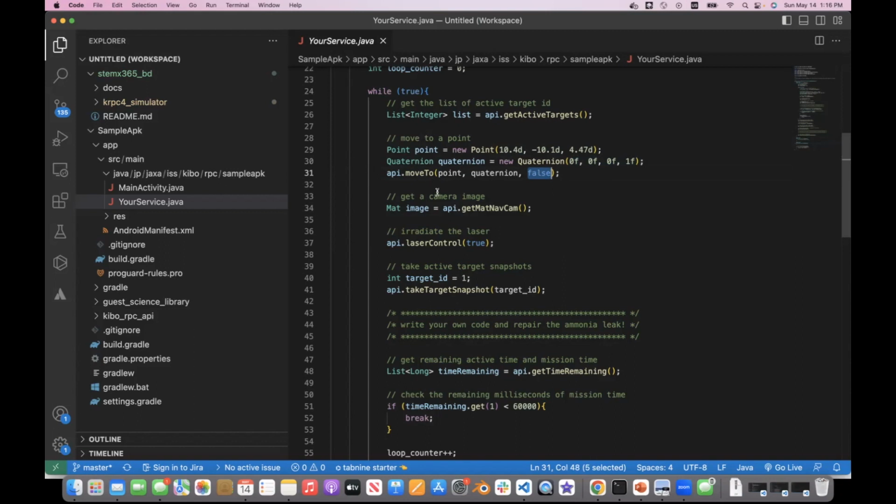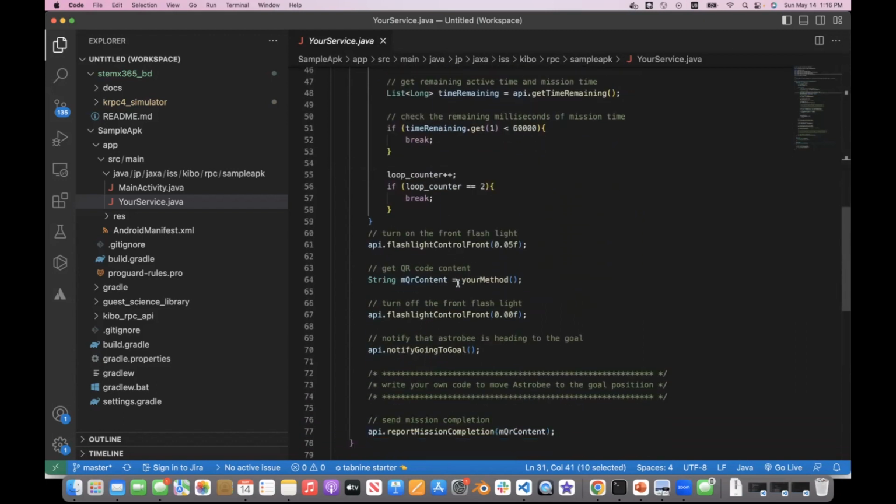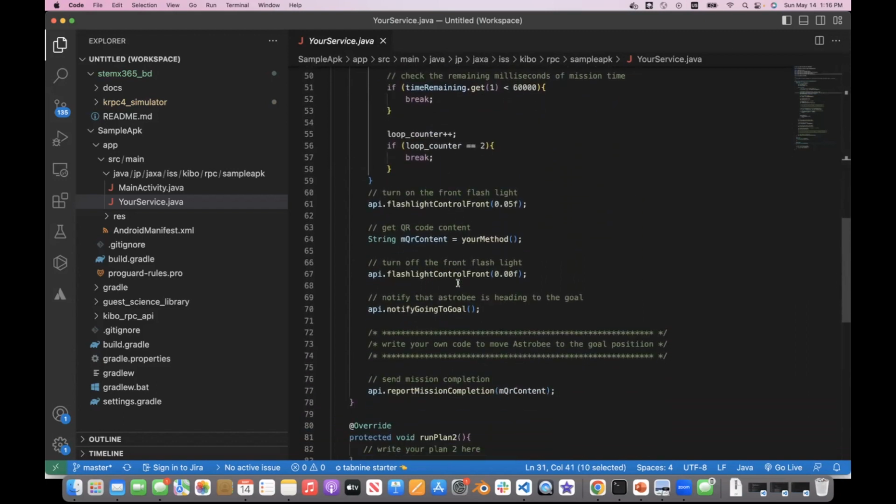We have to look at that in detail, but don't worry about this. You have to focus on these two: which point I want to move my robot to, and how much I want to rotate. So these two things you need, point and quaternion. Other things we'll see in the future. Okay, that's all you need for this.